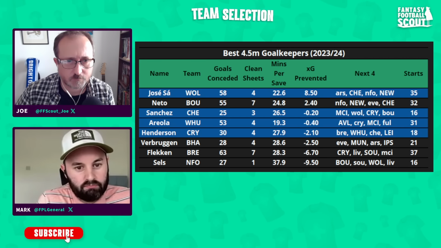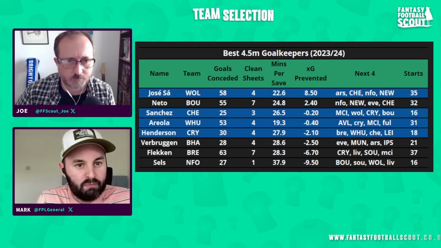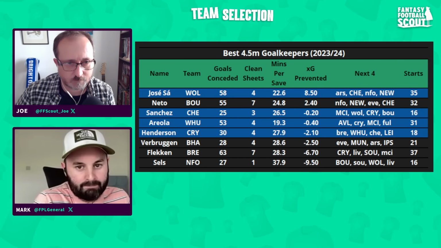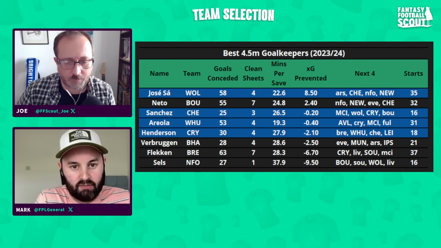Don't really like Flekken and he didn't inspire too much confidence last season. Seen him make a terrible mistake in a preseason friendly recently, which just reminded me that I don't really want to have him for my FPL team. So yeah, I think last season was the same. Goalkeeper could actually be my last decision and possibly the hardest.